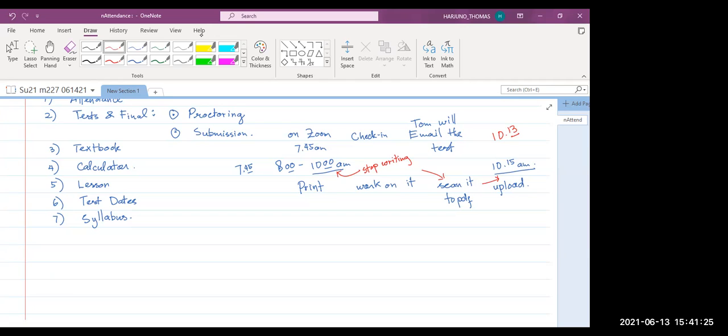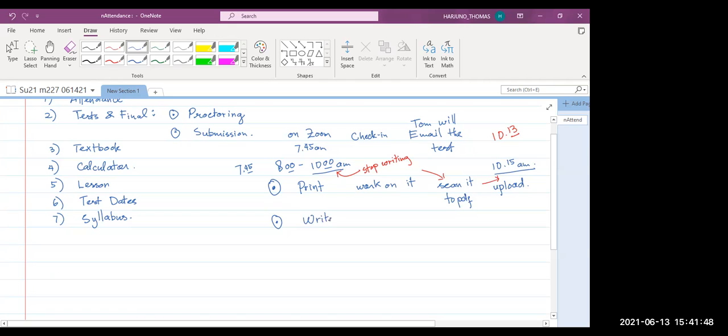Okay, now that's one. This is the method that most students actually use when they took my test. Now there are some students who happen to have an iPad and are able to write on the test.